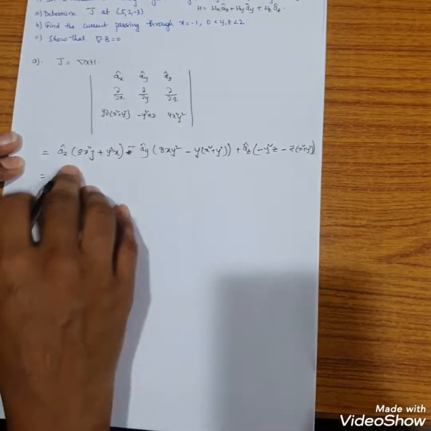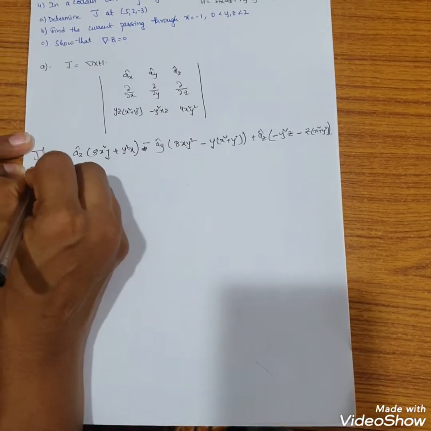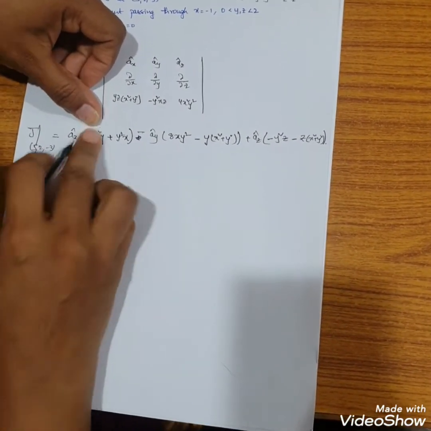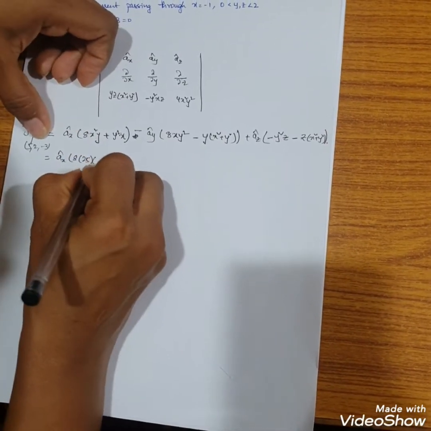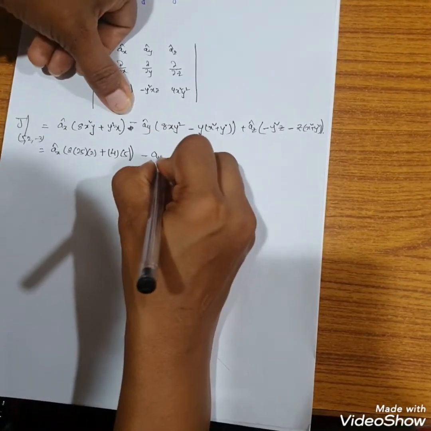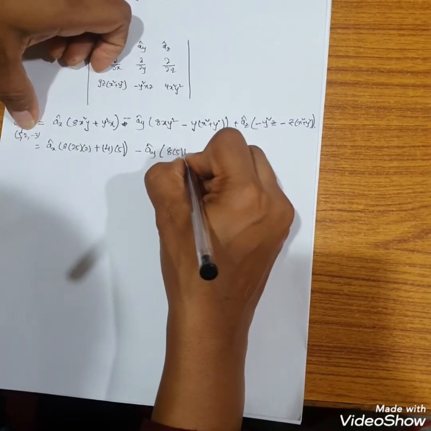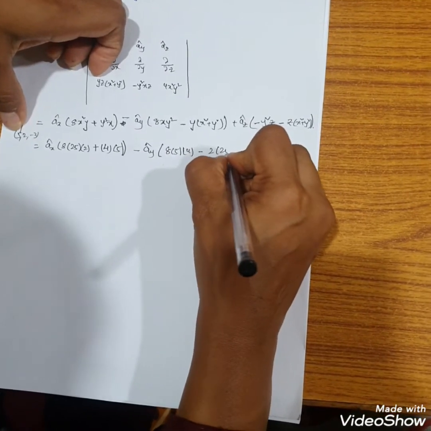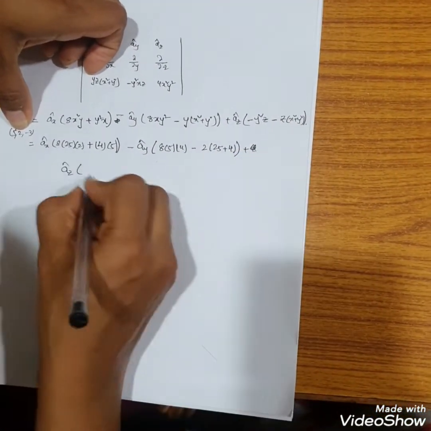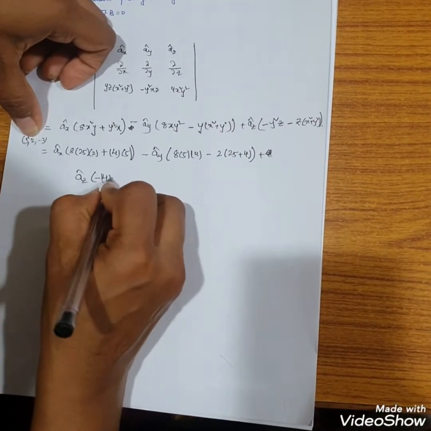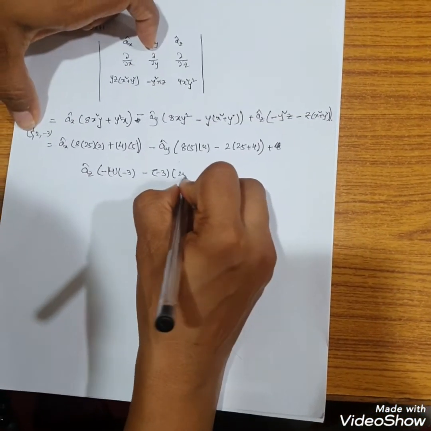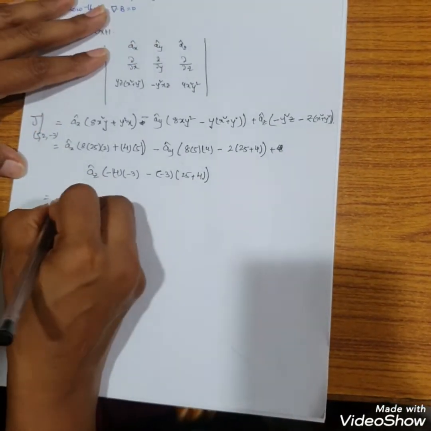Yes. So you were asked to calculate J at what point? At 5, 2, -3. So whatever equation you got, you just have to substitute the values there. So it is ax into 8 x square, x square is 25, into y is 2, plus y square is 4, x is 5, this is ax, minus ay into 8, x is 5, y square is 4, minus y, which is 2, into x square is 25, plus y square is 4, plus az into minus y square, which is 4, into z, which is minus 3, minus z, which is minus 3, into x square plus y square, that means 25 plus 4. Okay, yes. So let's simplify this.